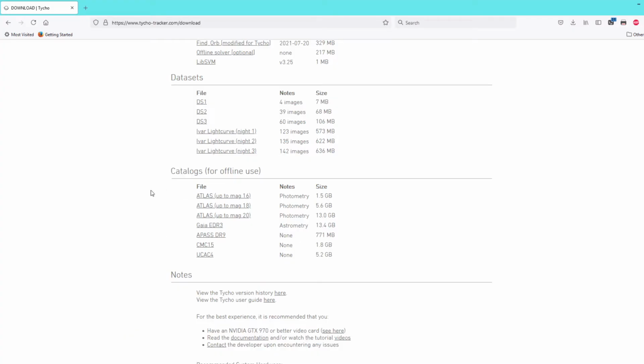So again, with that, I would choose up to Mag 20, just depending on the kind of work you're doing. Other software limit it to Mag 16, but here, if you want to, you can use up to magnitude 20, and that is in fact the cutoff point of the actual original distribution of the catalog. So it really only goes up to magnitude 20. And that is a larger download. It is 13 gigabytes, so keep that in mind. That might be one reason to choose the magnitude 16 option instead.